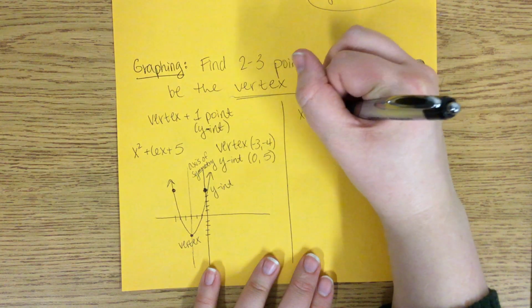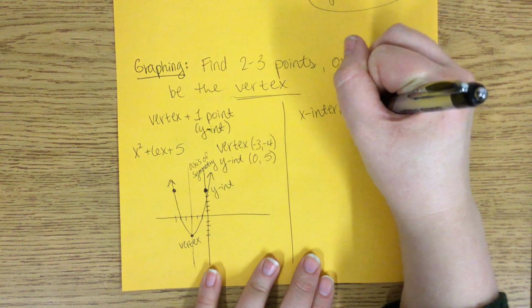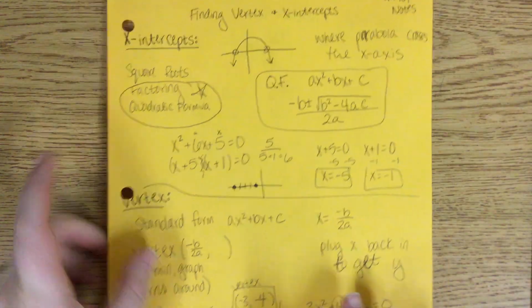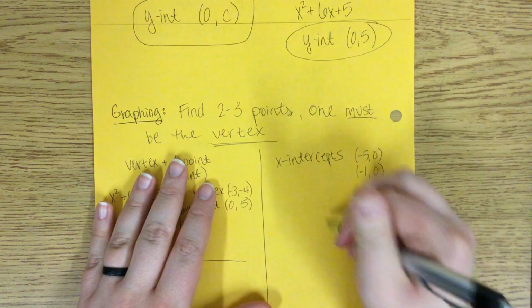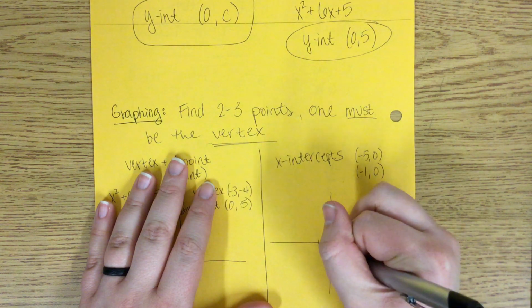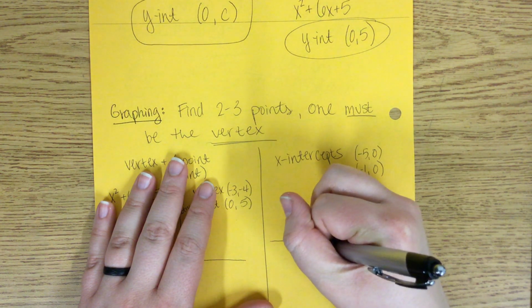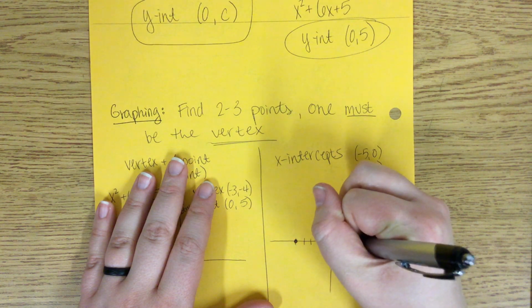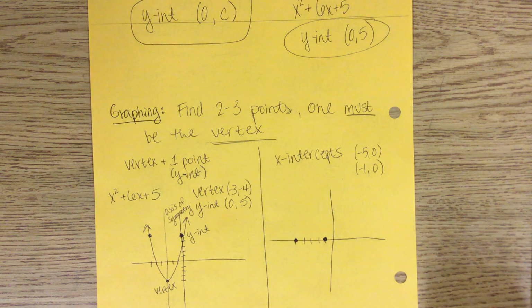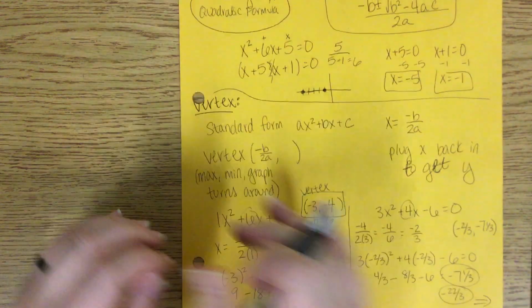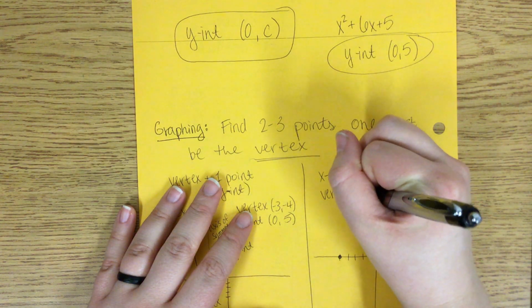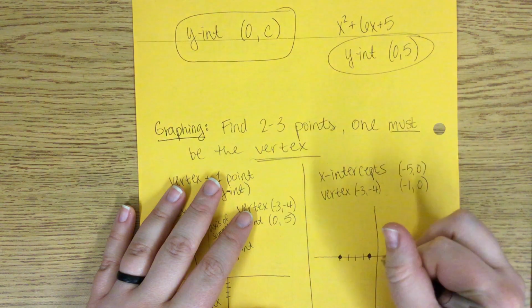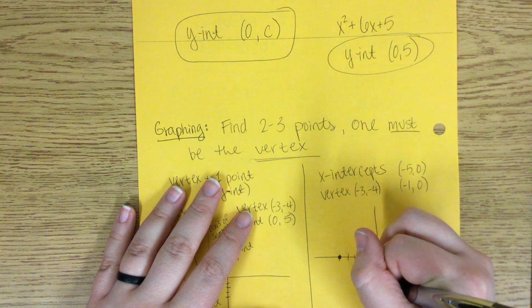What if you had the x-intercepts? Which by the way we found on the front as well. They were -5 and -1. If you want full coordinates, that would be -5, 0 and -1, 0. So we have 1 at -5, 1 at -1. And we also already found the vertex, -3, -4. So that would be right here.